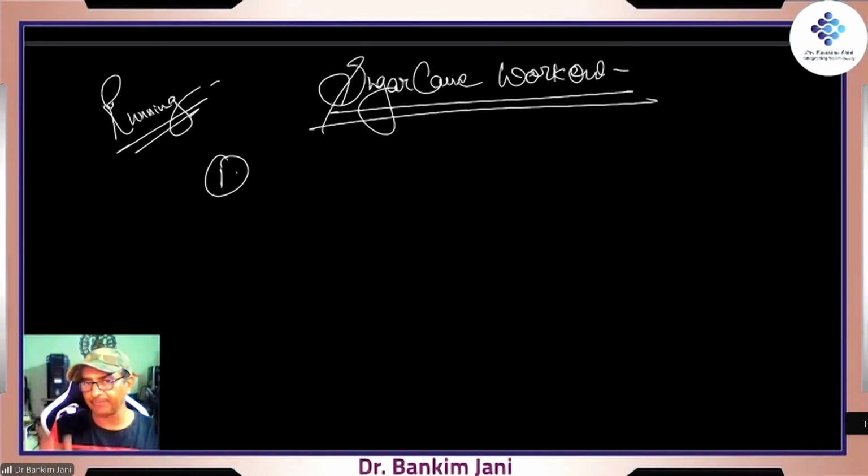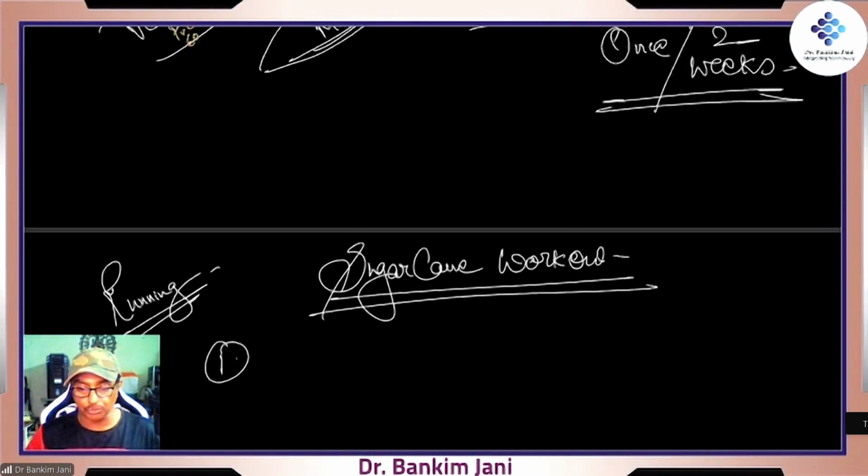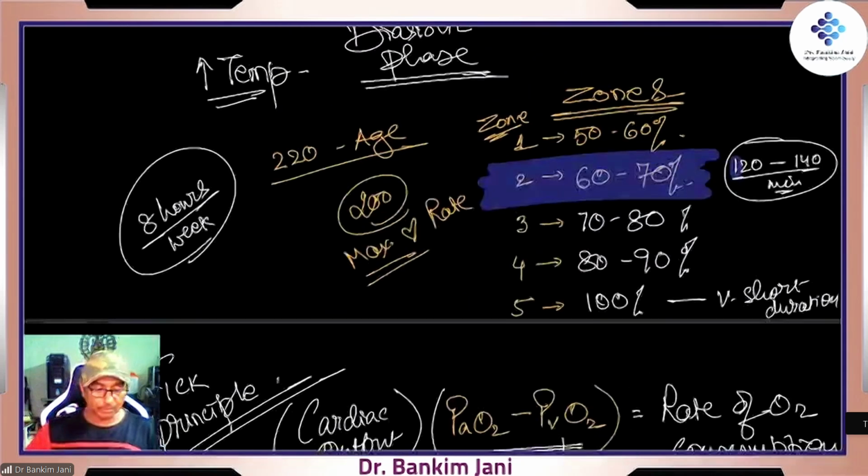This is totally different as compared to what I was talking about, the zone 2 workout. In zone 2 workout, 8 hours per week, that means at least 1 hour every day. You'll be doing exercise, any exercise, but strictly your heart rate should be in zone 2 only. Whether you do jumping jacks or brisk walk, or swimming, but keep your eye on the watch. You should not be crossing this because this is one of the easiest and most effective ways of fat burning.